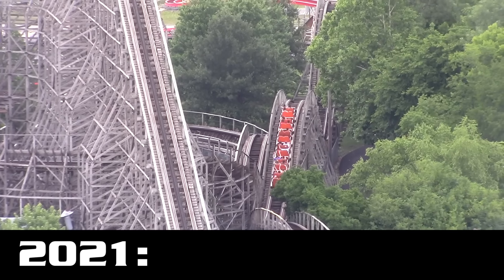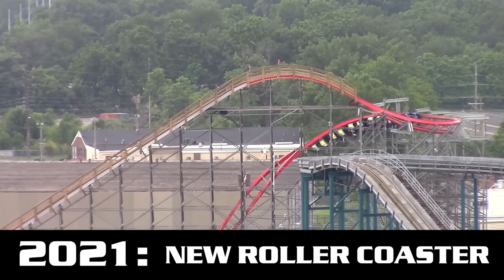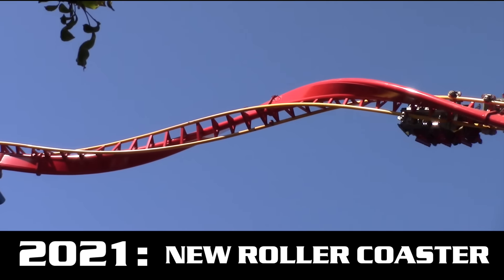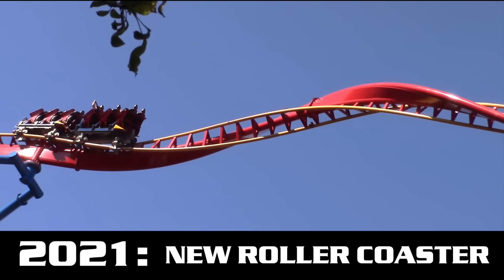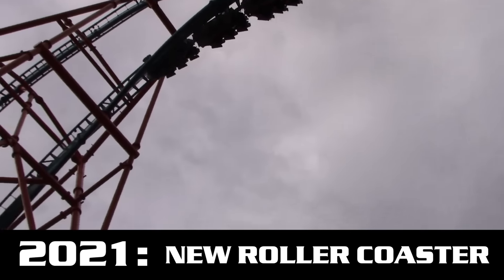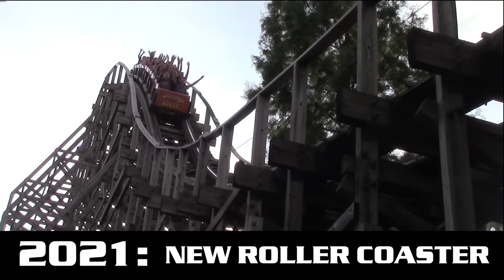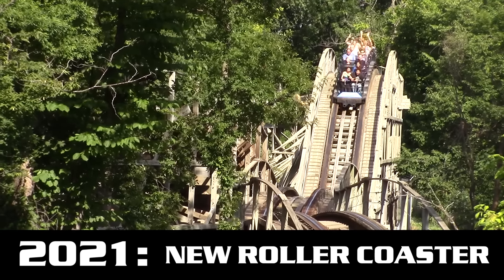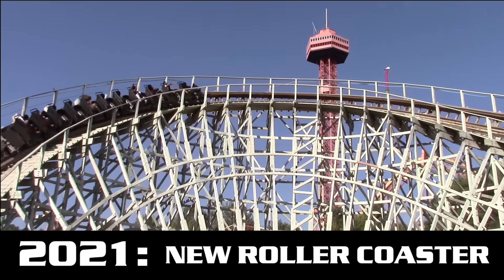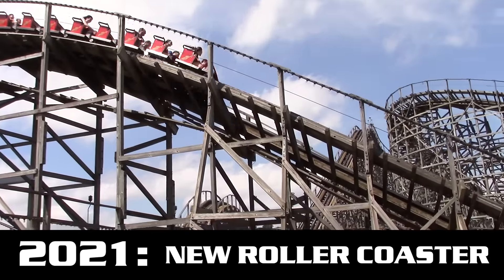Finally, we have 2021. Assuming all of this came true, I think this is when you're going to see the next roller coaster. In my opinion the best fit for this park would be a launch coaster — something like a Skyrocket II — except the problem is that Ed Hart is not a launch coaster fan and has absolutely no plans to put one in at Kentucky Kingdom. So I'm not going to take any launch coasters into account. The first option is a wooden coaster: they currently have Thunder Run, which isn't bad at all, but they could go with something like a GCI or Gravity Group. My only concern is that they already have several roller coasters geared towards airtime, and GCIs have lots of airtime.